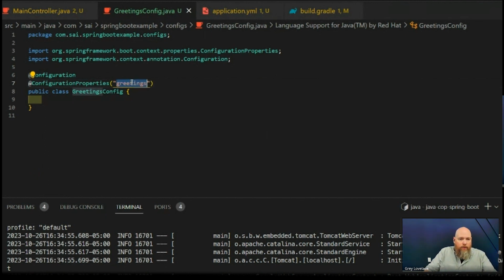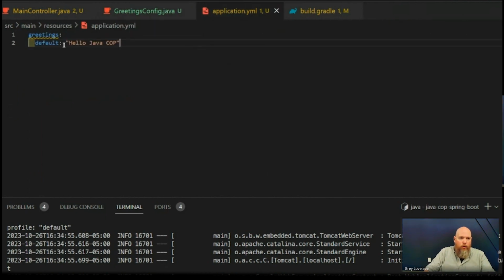If I look and I say greetings, then what it should do is look in this path, and this can be like a whole dot location path where you can drill in if you wanted to. It'll look at this path and it will find it in your configurations. So it'll go to the greetings path, and then it will try and make an object based on what this object is in your properties. So it would expect, it's not going to fail if I don't have it, but it would expect that I have a string called default in my class definition now.